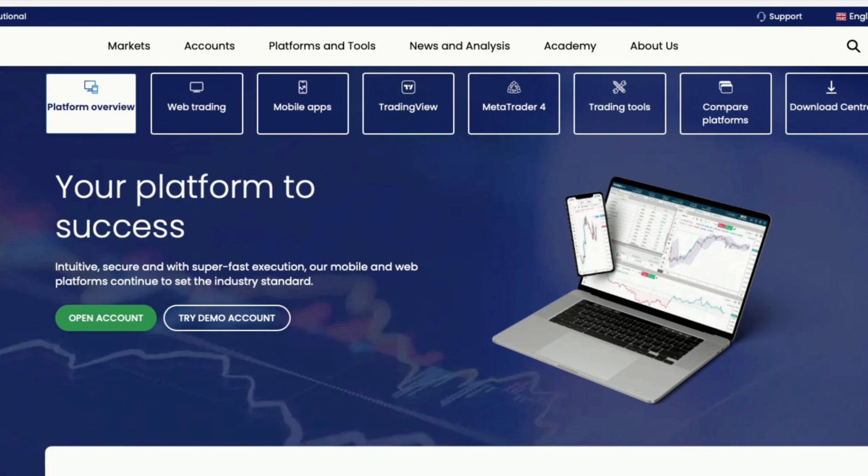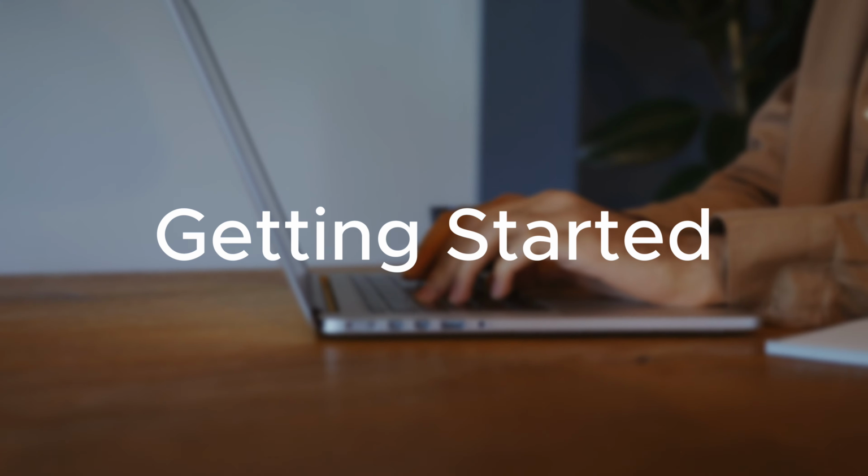So it's a versatile broker that can plug into your TradingView, plug into your MetaTrader, or just pick up and go. Just launch their web trader straight from their platform and discover how easy it is to use. And I'll show you and walk you through what that web trader experience is actually like from start to finish. It's one of the easiest things that I've used, frankly, from any broker offering.